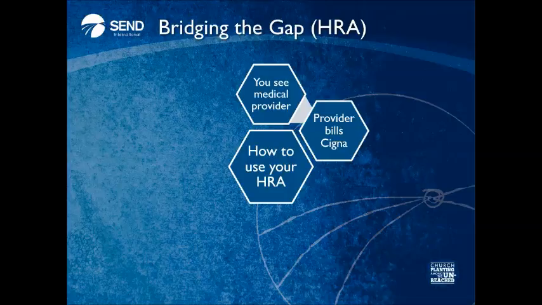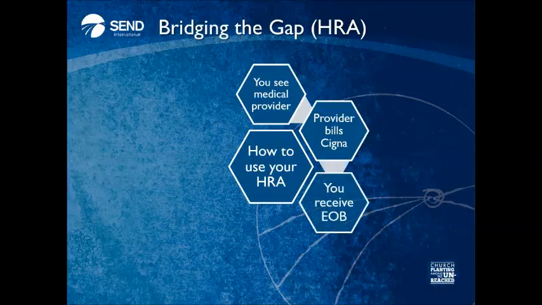You don't have to get anything translated or converted. Just fill out the online form and attach your receipts. If you have questions on how to do that, you should reach out to Cigna directly. Since they're processing the claim, they'll need to answer your specific questions. Once Cigna processes the claim, they'll send you an EOB.